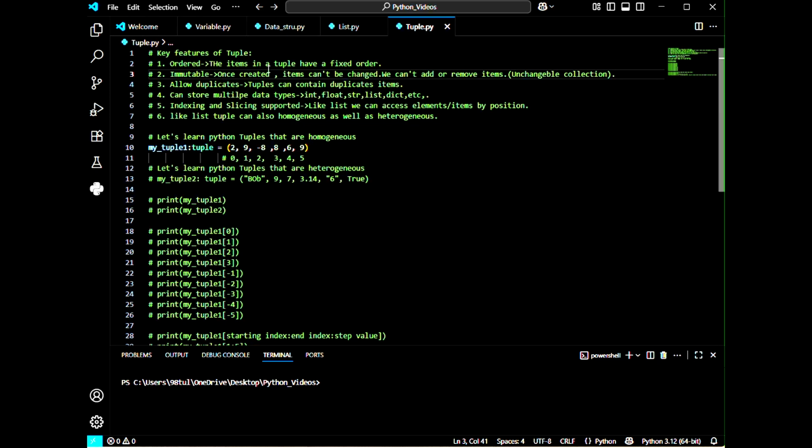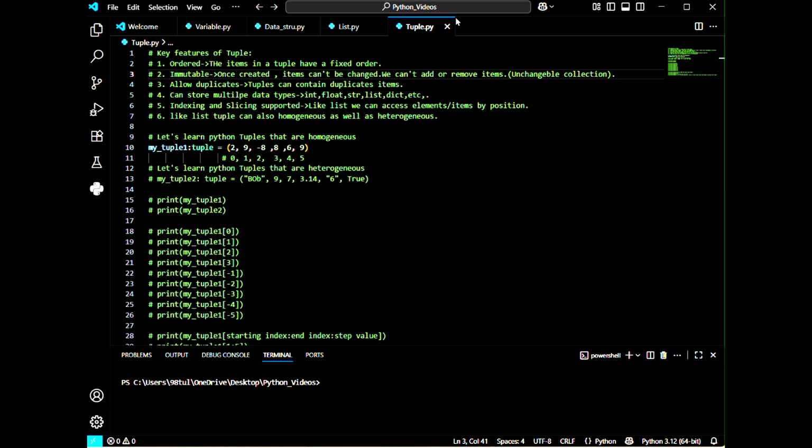So in this video we are going to understand what a tuple is, why we use tuples, and how they are used. So let's see some differences between list and tuple first. In a list, once we create it, we can add elements, remove elements, and if we want we can insert an element at a specific index. But in tuples, once we have created a tuple, we cannot change the elements of the tuple. That means the elements of the tuple are immutable. So we can say that tuples are immutable. That is the difference between list and tuple.